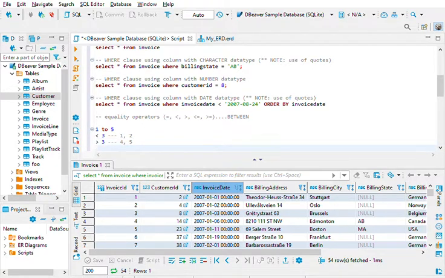But we have a problem. What's the problem? I'll give you a few seconds. We have less than 3: 1, 2. Greater than 3: 4, 5. The problem is, where is 3? 3 is not in this list. It's neither here nor here. Why? Because we don't have the equal. That's where the equal comes into play.